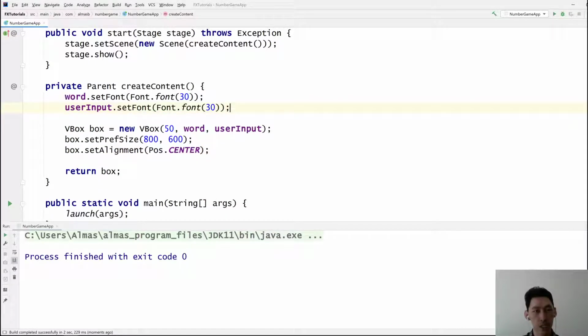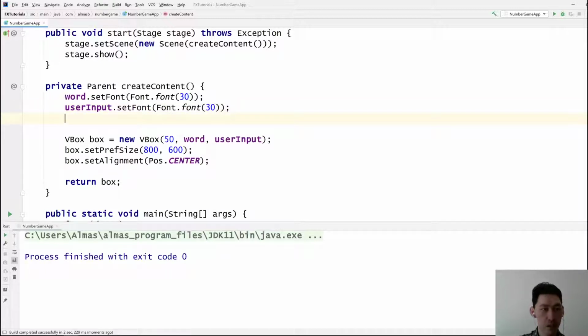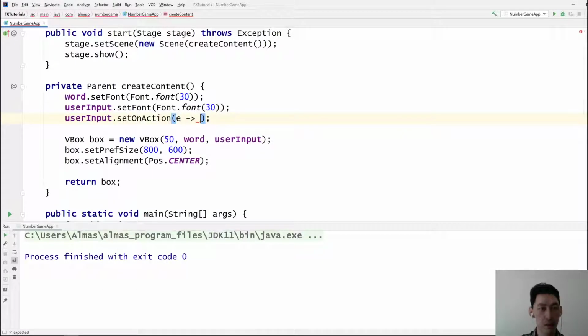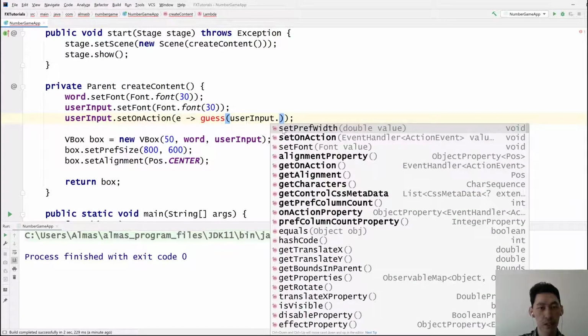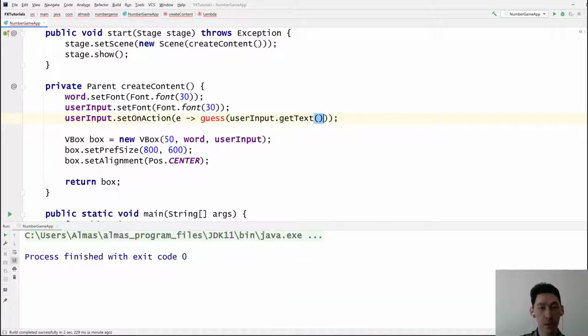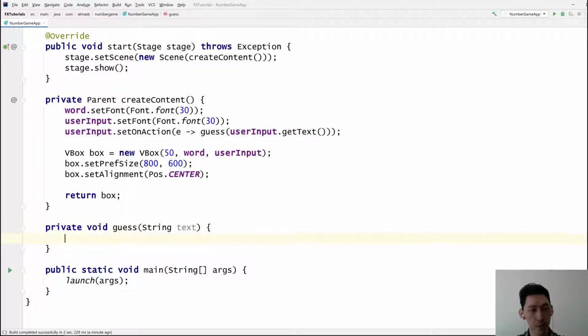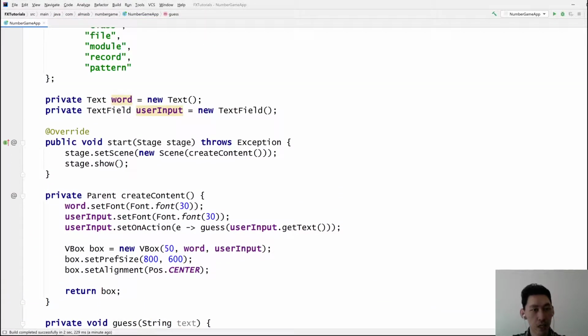What is it we want now? We want user input on action, so that guess. And we can even pass the text as well over here. And then just create that method, which we're going to implement at some point. What else do we need? I'm trying to think from high level to low level. We need to regenerate the word.